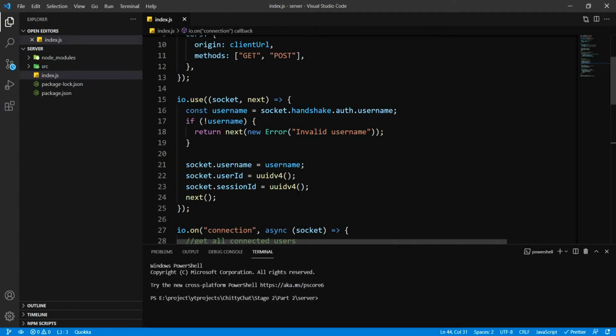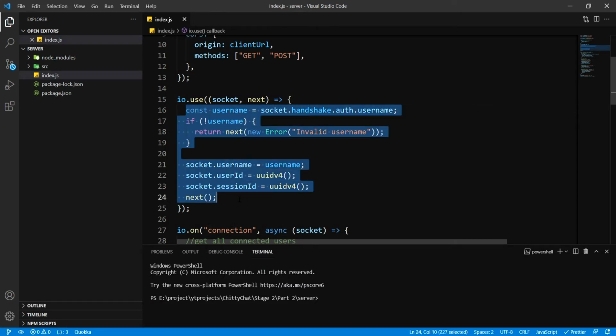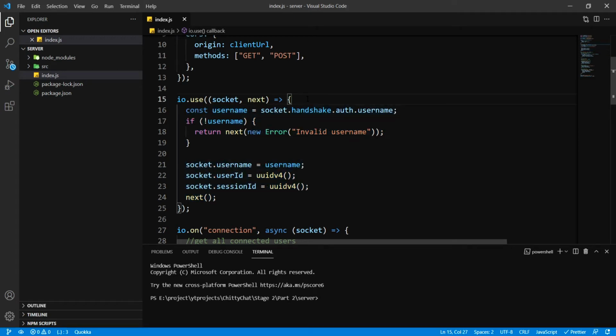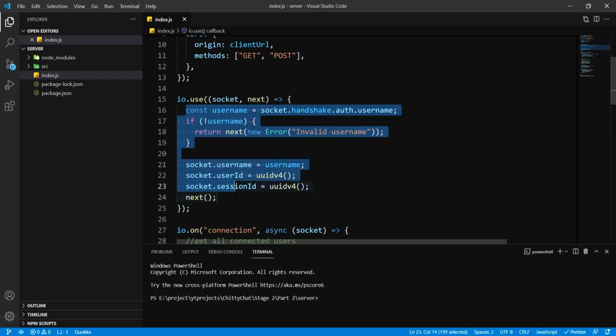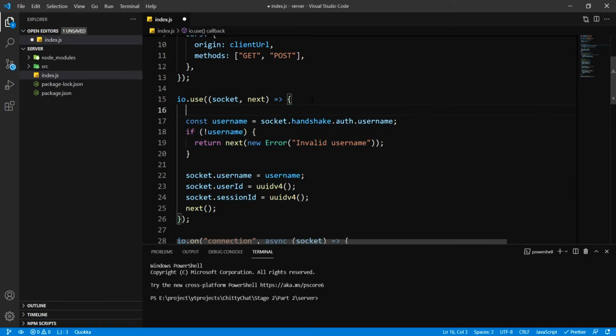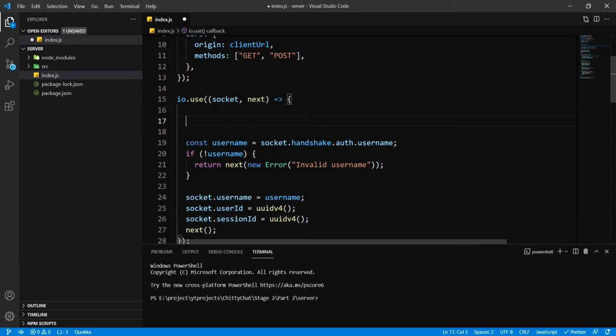So now on our server side, if we are refreshing, then it's going to come here. So we need to check if this session exists or not. So we are obviously going to have our session ID inside our auth variable.